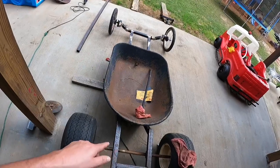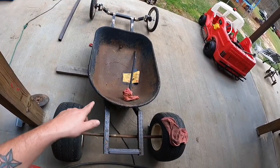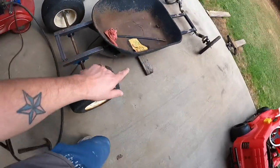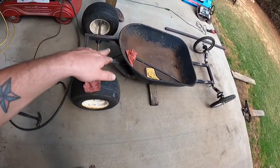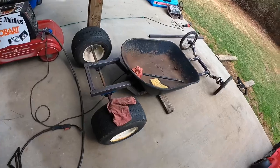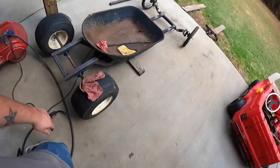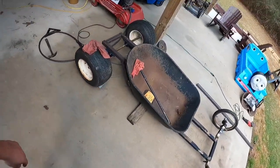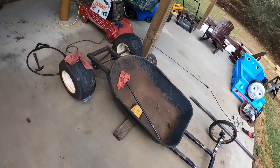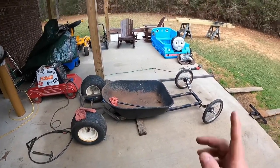Yeah, we got that aligned now, and I came back and marked where I need to drill my holes. After I'm gonna tear this out and I'm gonna start welding all this up, come back and trim some pieces off, make it look a little better, and then come back with another bracing and then some little angle pieces, you know, for strength wise. So far she's looking pretty good, about where I wanted it to be. So yeah, we'll get all that welded up in time lapse, and then we'll about have that wrapped up, and then we start on the motor.